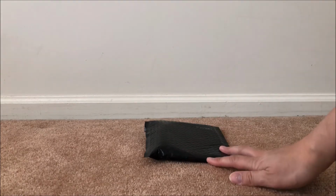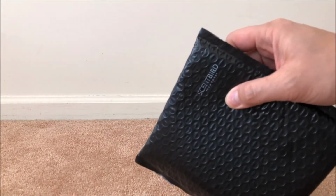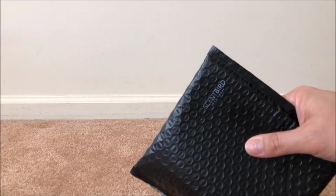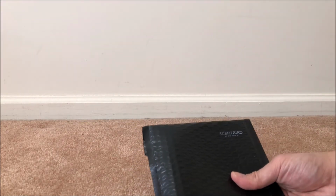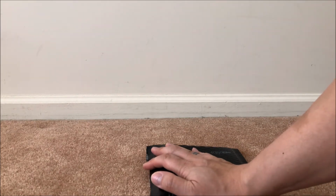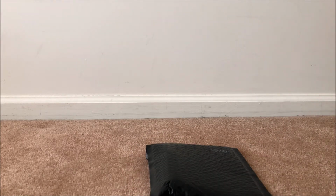So this pickup right here is slightly different than my normal. This is actually coming from Scentbird, as you can see right there. If you're not aware of what Scentbird is, it is a monthly subscription plan where you can select from a big assortment of designer perfumes and colognes, and they give you a 30 day supply of the perfume or cologne that you select. It's normally $14.95 per month, but I think right now they're doing 25% off for your first month.